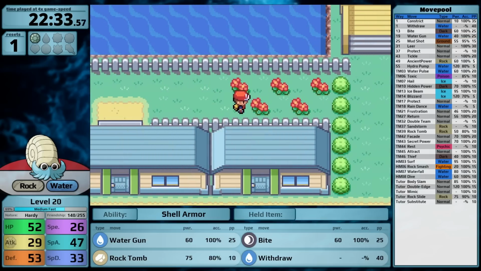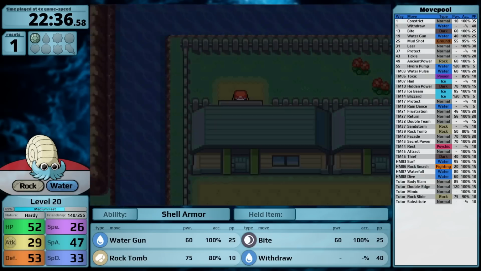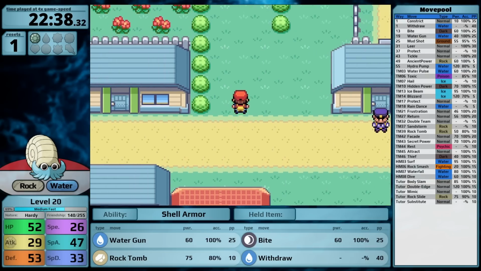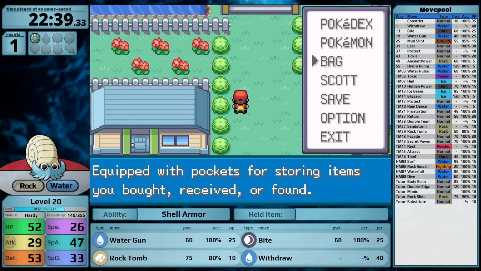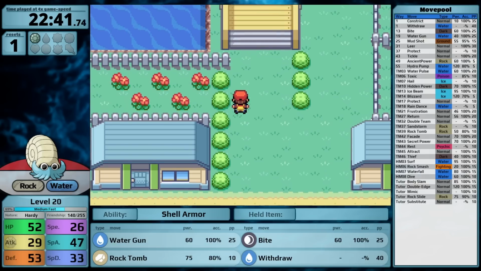Okay, heading into Cerulean City, I have to make the decision between fighting Misty or the rival. And I think in this case with Rock Tomb to counter the Pidgeotto, it makes more sense to go for the rival because I don't want to go up against Misty's Starmie just yet. After all, I'm not faster than either of her Pokemon.